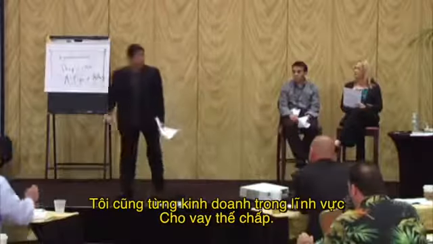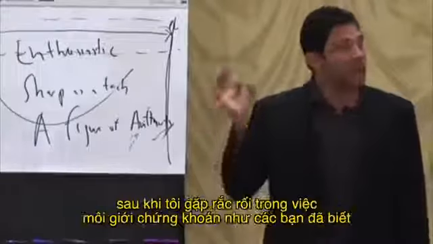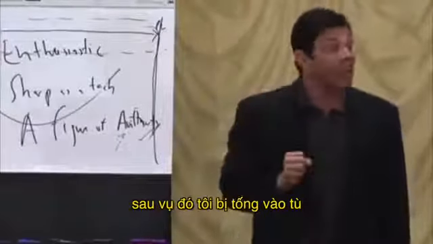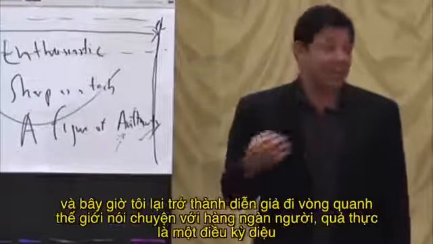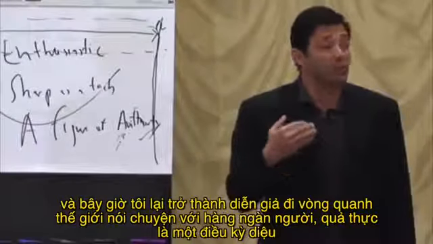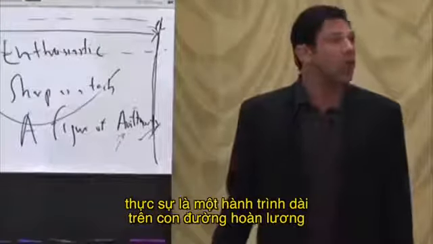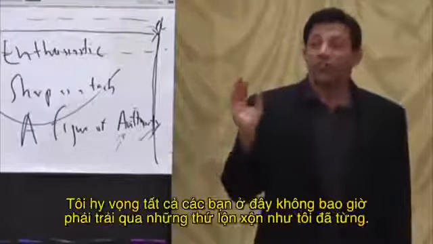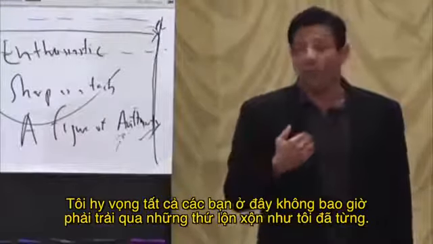I was in the mortgage business. I made a fortune in the mortgage business. After I got in trouble with the stocks, as you know, I had to go to jail. I spent 22 months in jail. And the fact that I have the life I have now, where I go around the world and speak to massive crowds, is a miracle unto itself. It was a long way back to this point right now and a lot of struggle. And I sincerely hope that most of you will never have to know the crap that I went through.